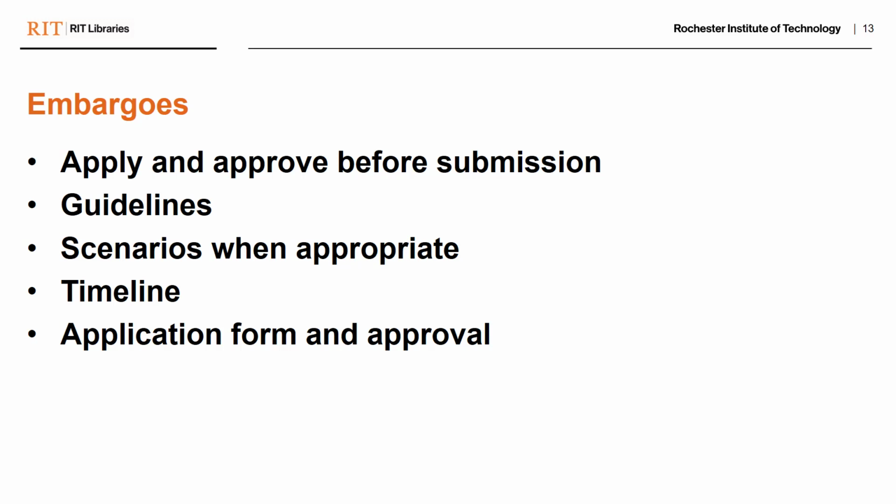The application form is reviewed by your primary advisor and by the Dean of Graduate Education. If both your advisor and the dean approve and sign the application form, you will be granted an embargo. Be sure to indicate in your ProQuest submission that you have been granted an embargo. The Office of Graduate Education provides the signed and approved embargo forms to the library for verification purposes. Please note that while the text of your thesis is suppressed from view during an embargo, the record and abstract are still published.